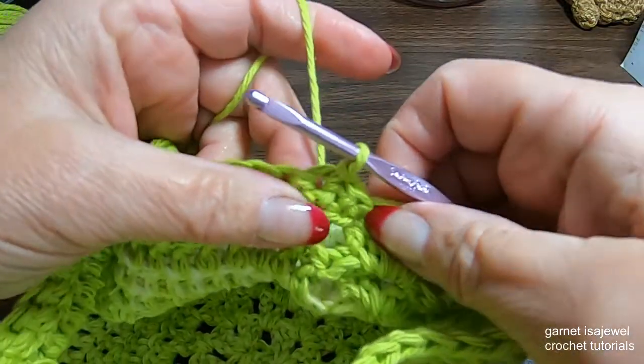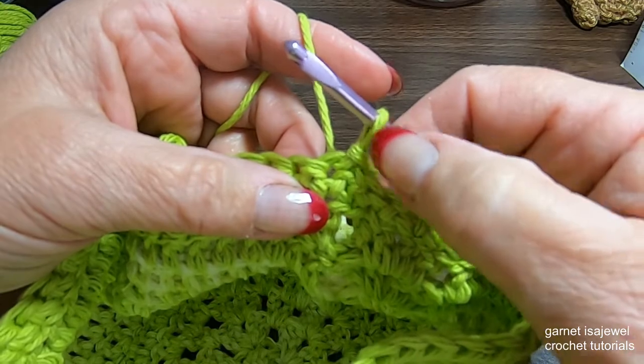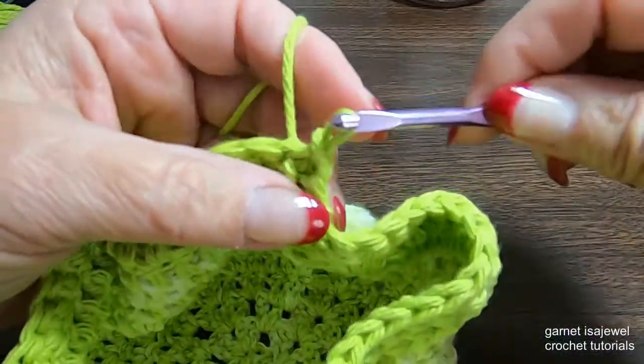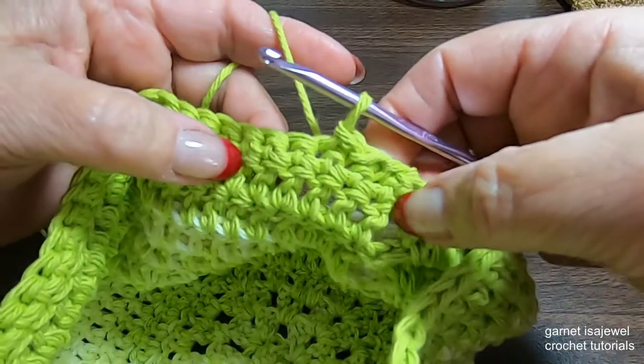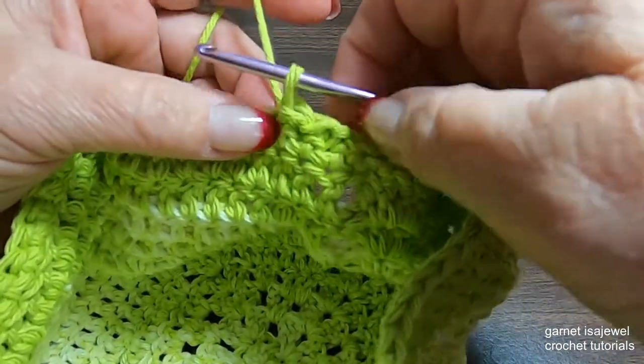Make them loose. So that means to make it loose, you want to make that loop right here on your hook just a little bit bigger. Because sometimes when we do slip stitches, we have a tendency to make them a little bit tighter. We don't want to do that. One, two, three. Okay, so I got three.